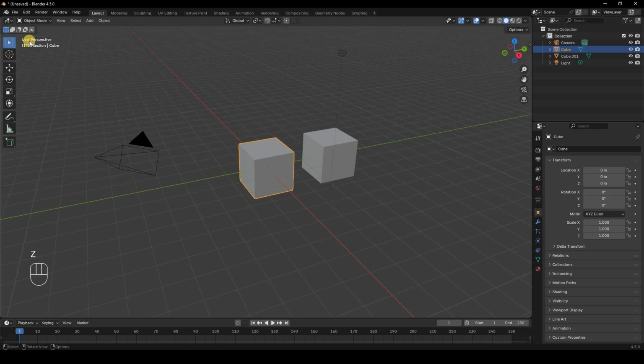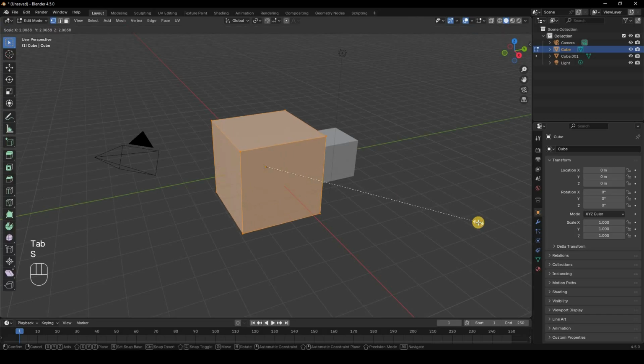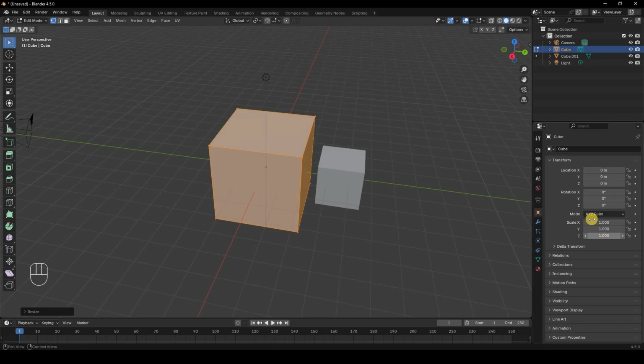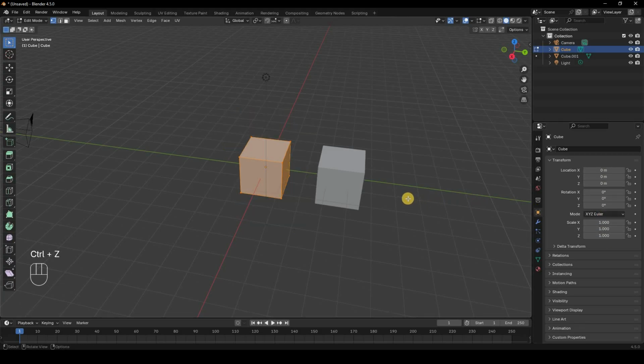Now these are the basics, and these shortcuts can obviously be used in edit mode as well. If you go into edit mode by hitting Tab, or by going from over here, you can go into edit mode. But the difference is, right now in object mode, whenever I scale, rotate, or do anything, these values change as soon as I do that. But if I hit Tab into edit mode and then scale it, and click the left mouse button, the scale is maintained, but as you can see, these values didn't change, they didn't scale up. So that's the difference between scaling, rotating, and moving in edit mode or object mode.